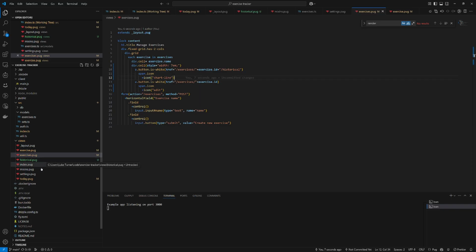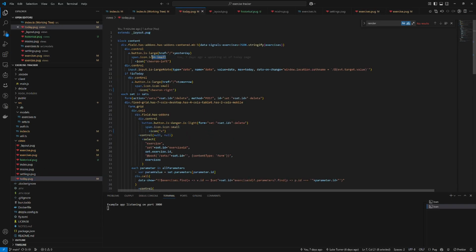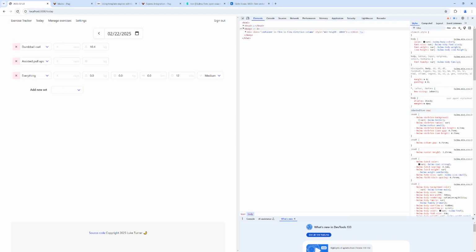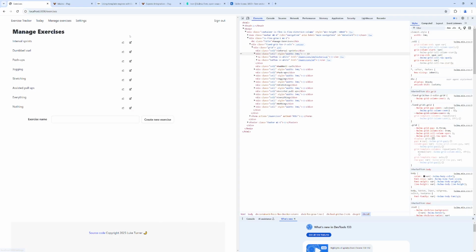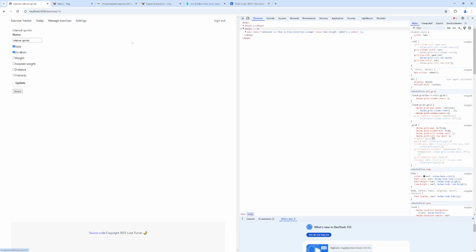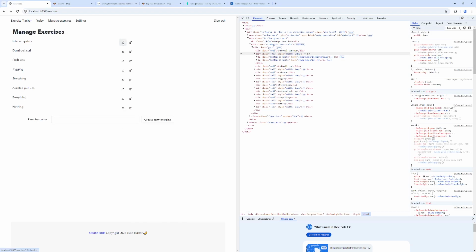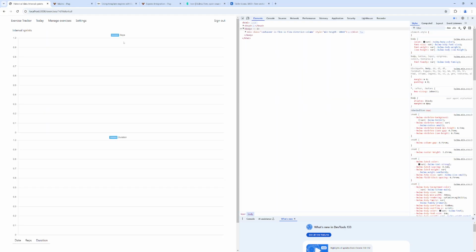And then if I go to the Today page here, I should be able to get rid of these icon smalls because it seems like those aren't actually doing anything then. And let's just make sure that's rendering properly. Today, check, this check, click to another day, check. Okay, seems good. And if I go manage exercises, like for interval sprints, I can do the settings for it and go back, and I can do the historical data for it.